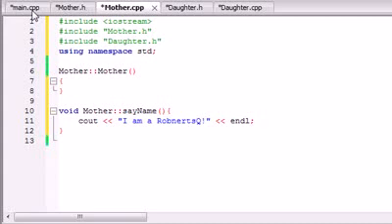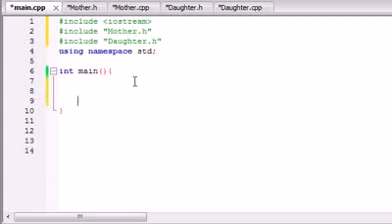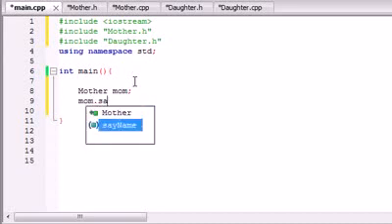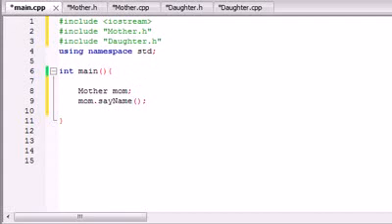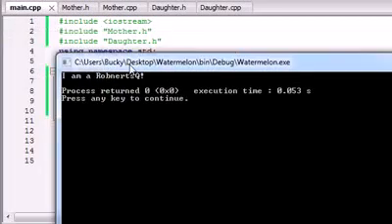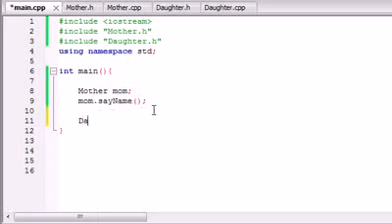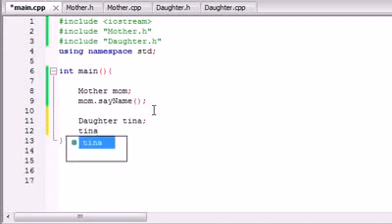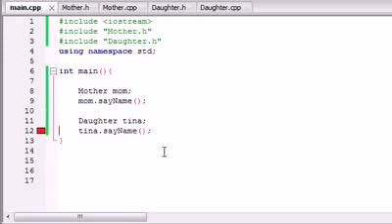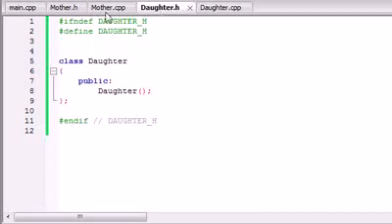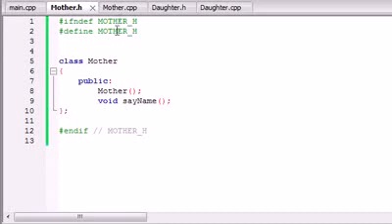So now if we go ahead in our main CPP, we can build an object called like mother, name it mom, and what mom can do is say name, and of course it would say I am Roberts on the screen. And say you wanted to build another object, a daughter object, and we'll name this Tina, and you wanted Tina to have that same function because she's a Roberts too, she should be able to say it. Well, right now whenever we build it, it doesn't work because Tina doesn't have that function, only the mom does. So you're saying, alright, I know what to do in this case.